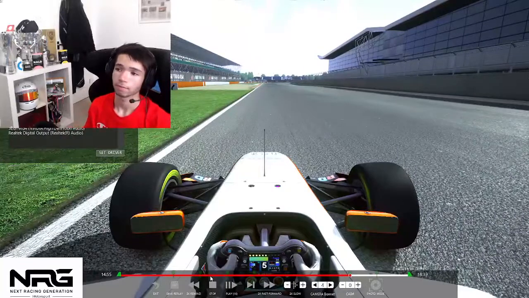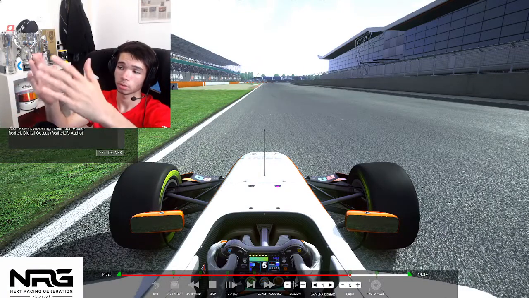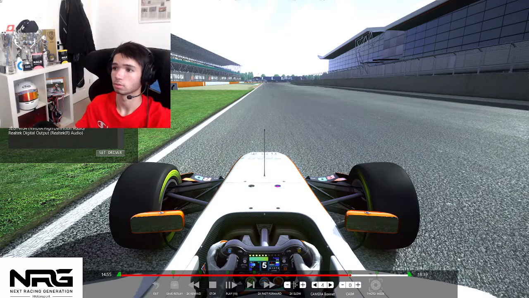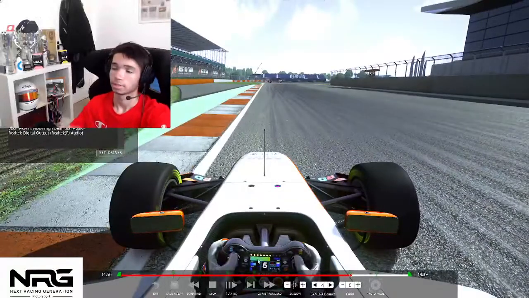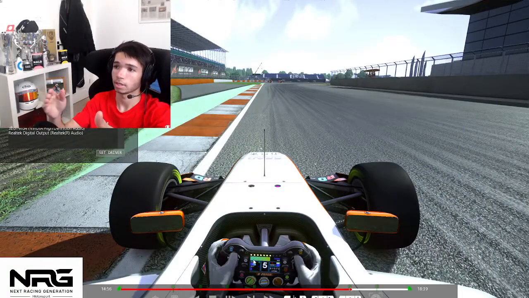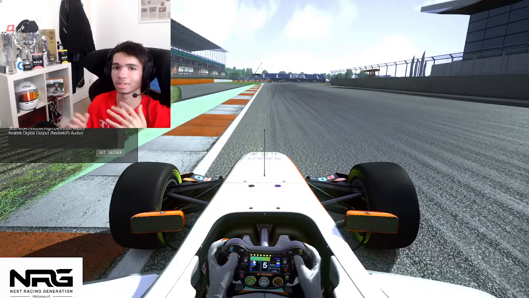Again, staying to the left, following the white lines. You'll be able to see that when you're on the circuit. You follow the white lines and use all the curb on the outside going to the first corner as well, so using all the track at all times. You see the curb here, the red and white on the outside. You always want to be using those. It's kind of a guide to where to go on the track.